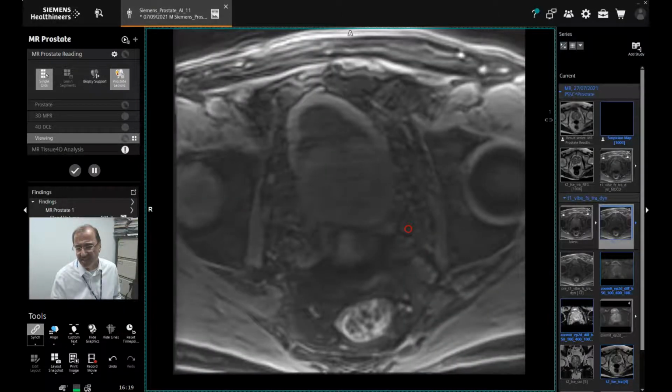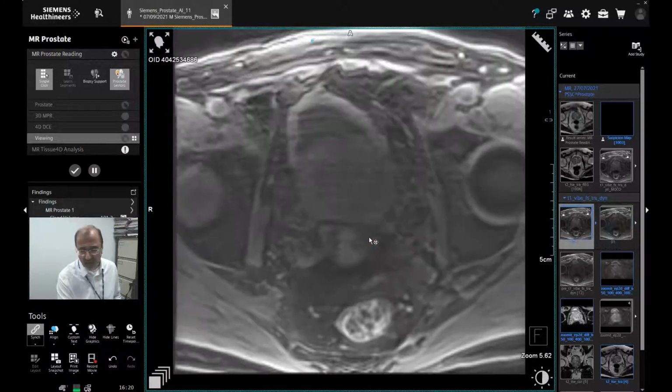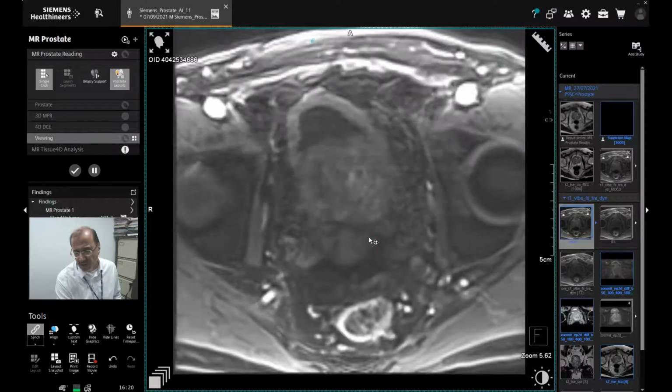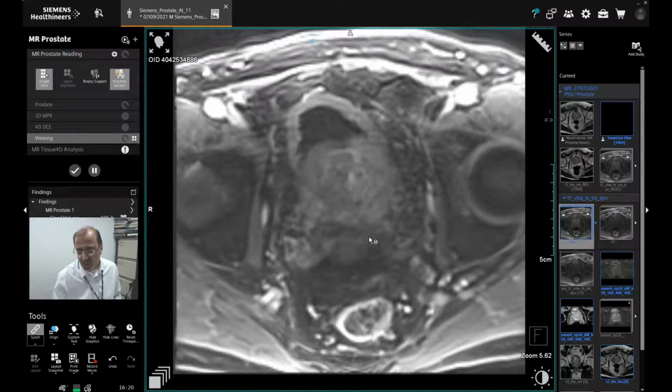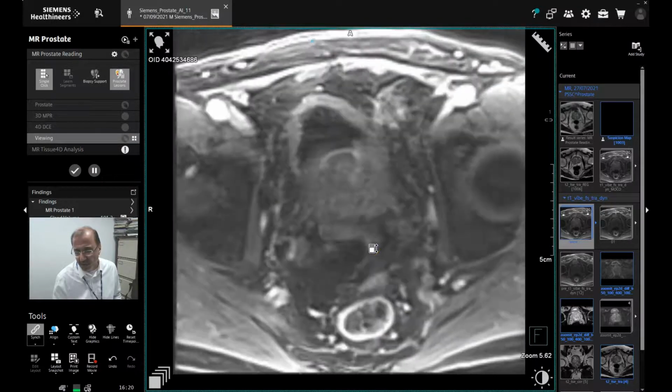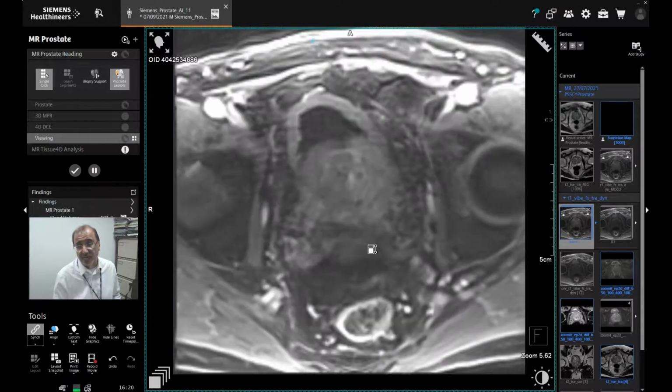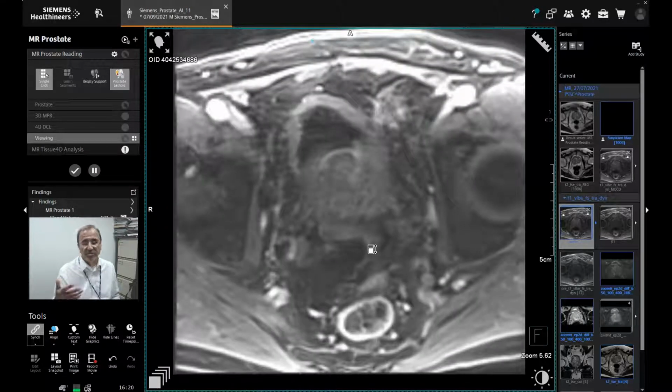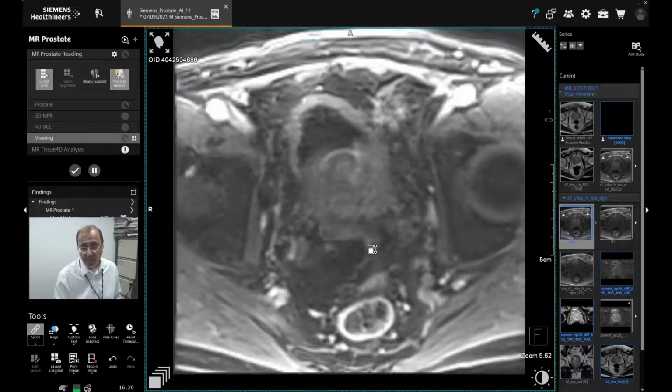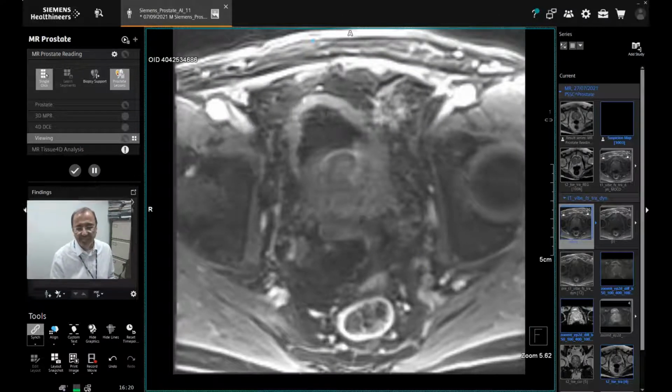So here are the DCE images, and these are the dynamic contrast enhanced sequences, and you can see there is no focal area of abnormal enhancement in this area. So this is a false positive due to the presence of artifacts, in this case above and below that prostate gland in that region. So, important lesson.